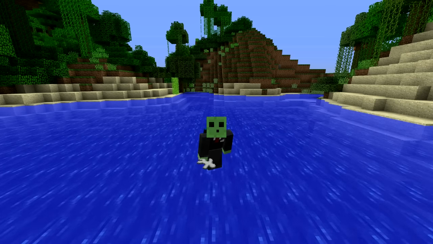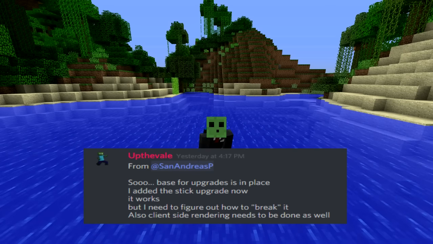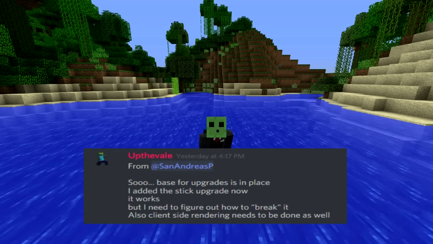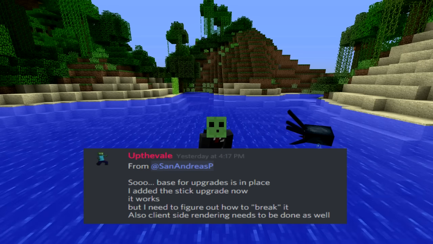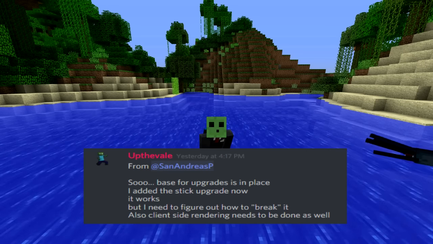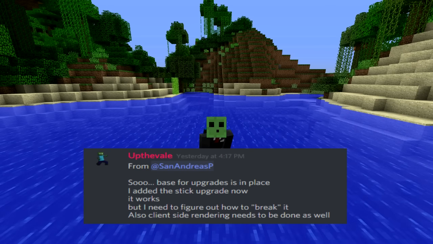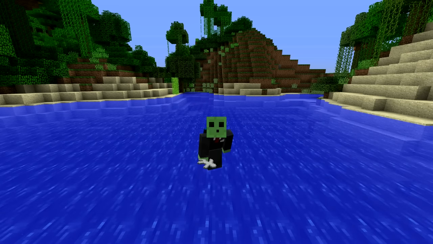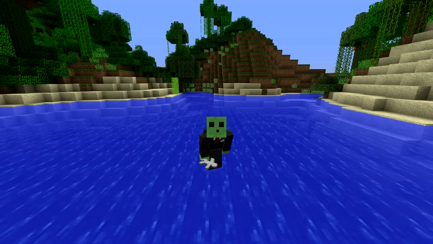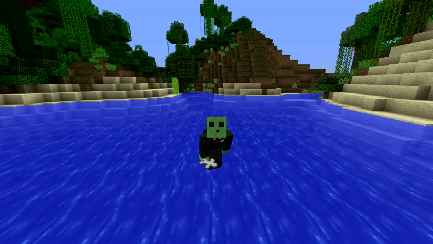Okay, so San Andreas has said on Discord that he's added the base for upgrades for the Clay Soldiers. He said in his newest test that he's managed to get sticks working. So when you drop a stick next to a Clay Soldier, he may pick it up and use that as a weapon, so he has more damage output. We're looking forward to the new versions of the alpha.